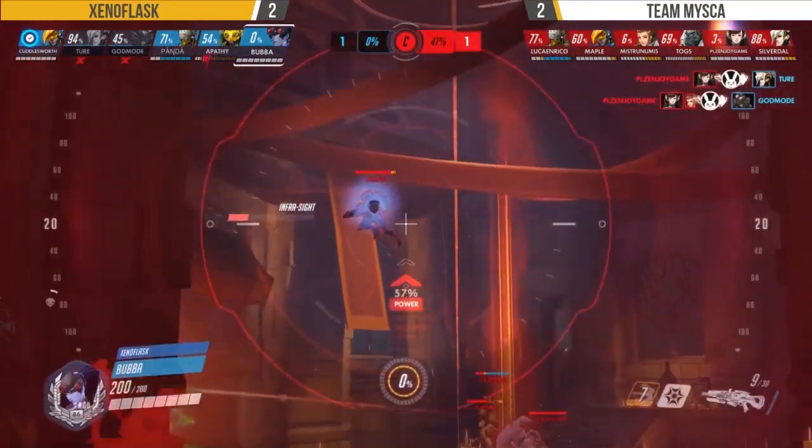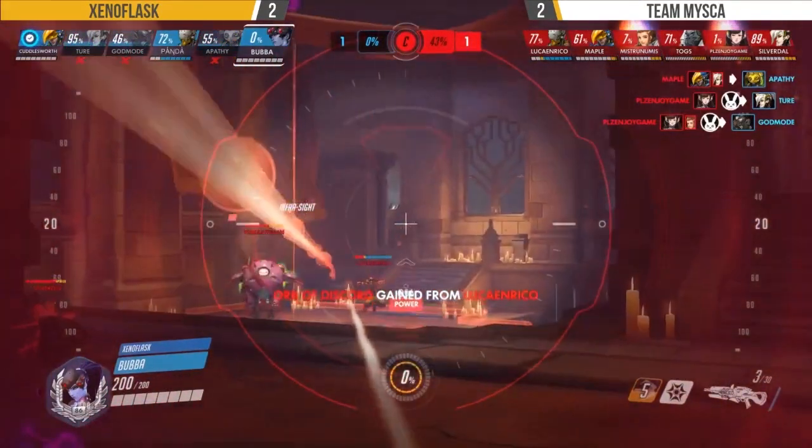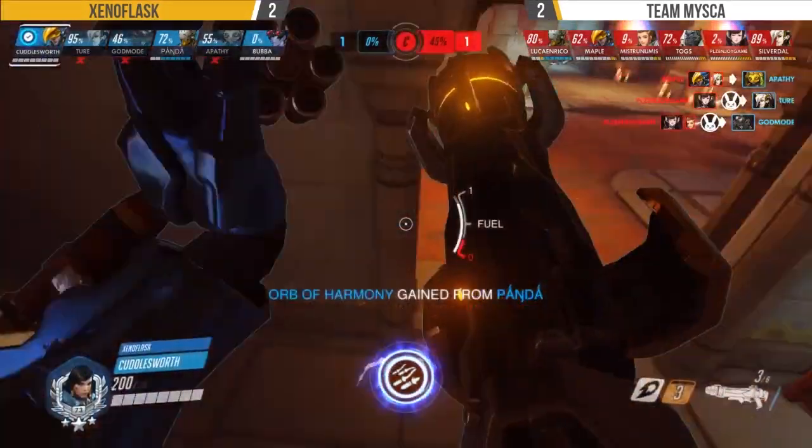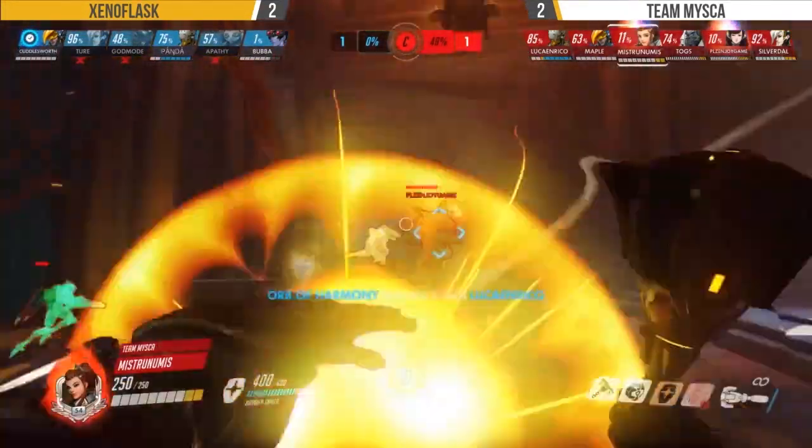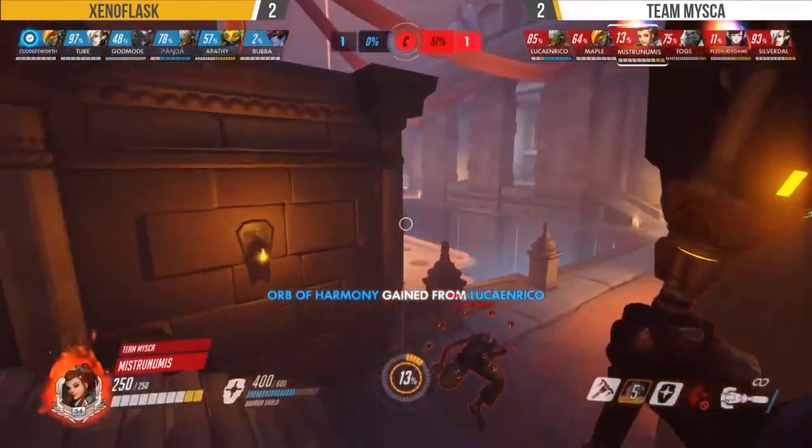Ooh, self-destruct right behind. So yes, good. Gets the 2. Exactly what Mysca needed. Should be able to reach 65%. What are Xenoflask going to do? Clearly, this Widow isn't having an impact. And Cuddlesworth needs to find room if he wants to perform.